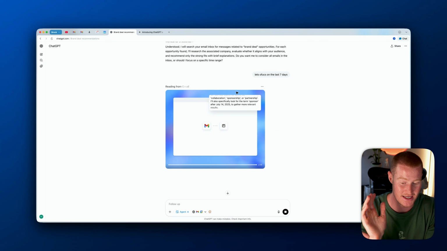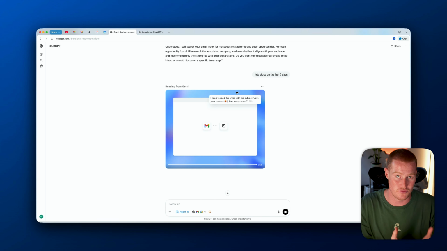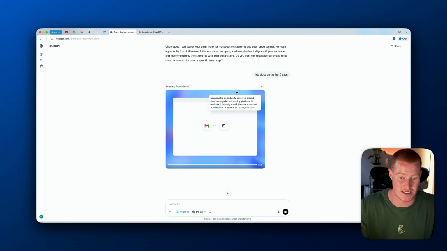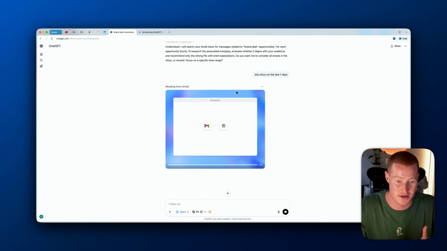One other thing I want to mention about why this is so interesting: there are other platforms like GenSpark and Manus that could do this for us. But now that this is inside of ChatGPT natively, it's very interesting because it has context on me, or whoever's using this, because I talk to ChatGPT about basically everything. It knows the ins and outs of my business. So this is basically like having an employee that knows everything about my business. It understands what types of content I make because I speak with ChatGPT about my content all the time. I get ideas from ChatGPT, all this stuff. So the fact that it has this context is extremely important and something we didn't have before in something like Manus or GenSpark, because this is my main tool that I use inside of ChatGPT.